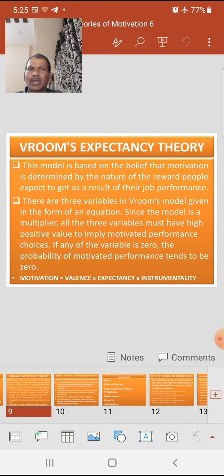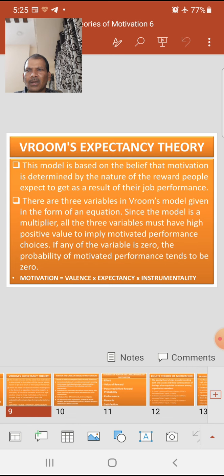Motivational force will be highest when all three factors are high, and the force will be reduced when any one or more of valency, expectancy, or instrumentality approaches 0. Next, the management must recognize and determine the situation as it exists and take steps to improve upon these factors for modification of behavior, so that the highest value can be achieved individually. Management, for example, can deal with different situations. One is low effort performance expectancy.